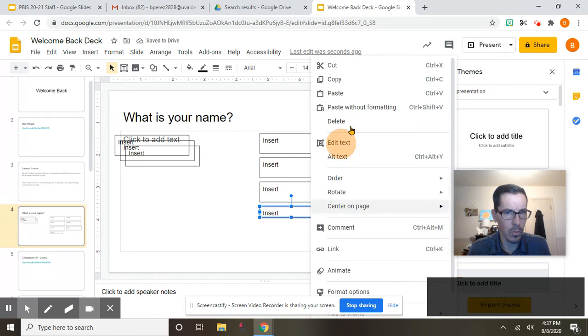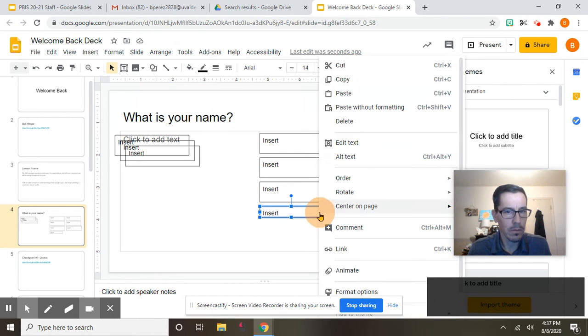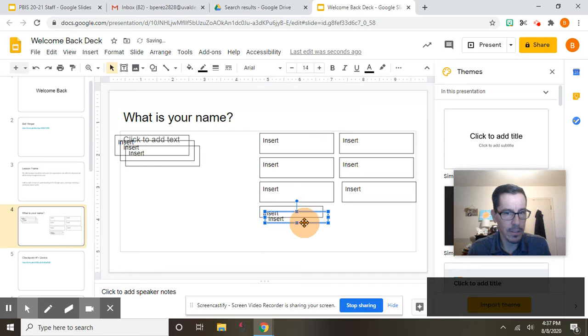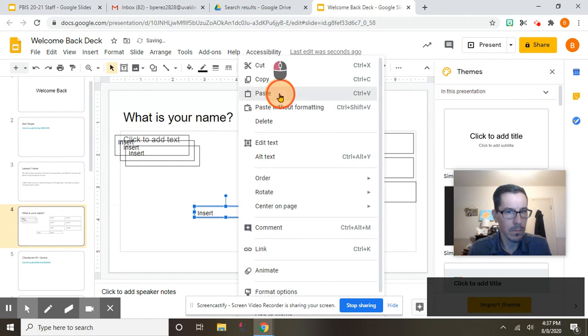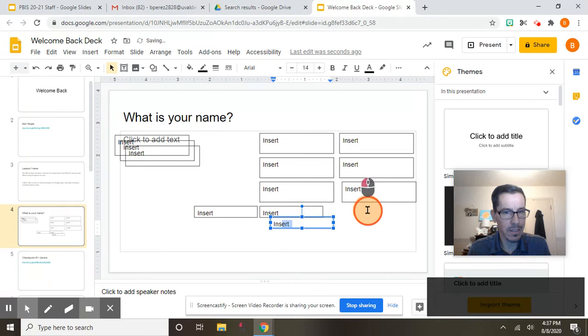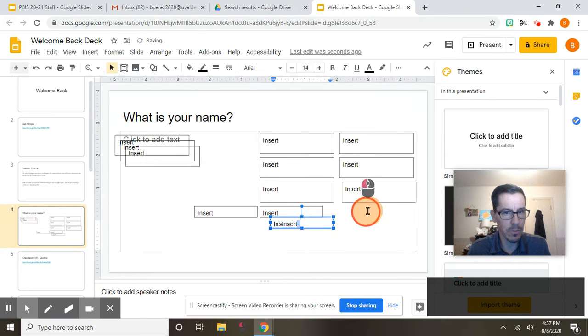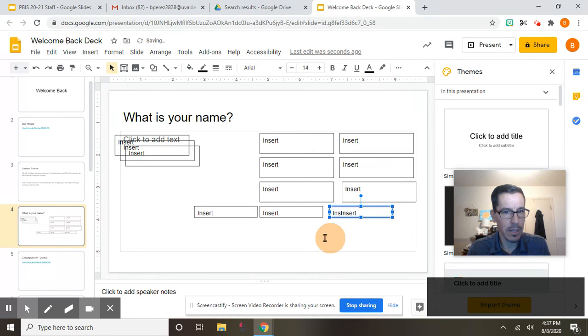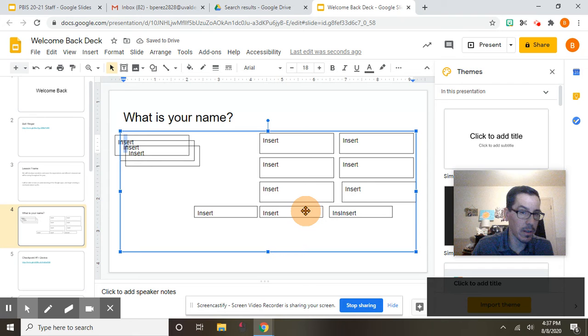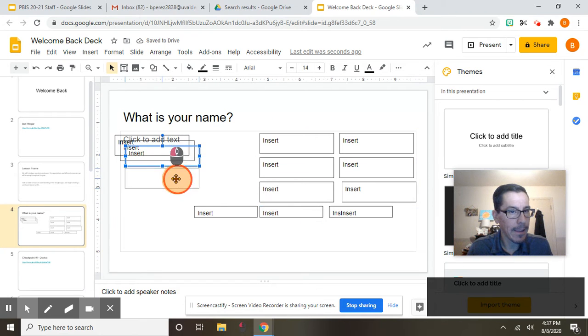And that gives me more room to go across and have more boxes. Because theoretically, you might have like 25 kiddos in your classroom, and you need to have more spaces. Or again, like I said, you can have it on another slide.